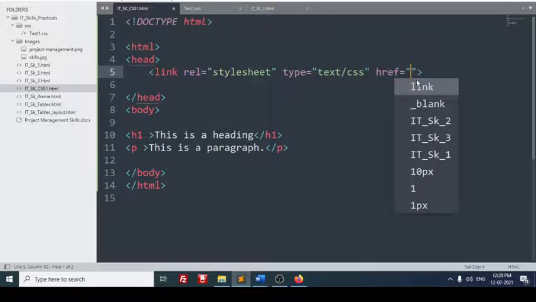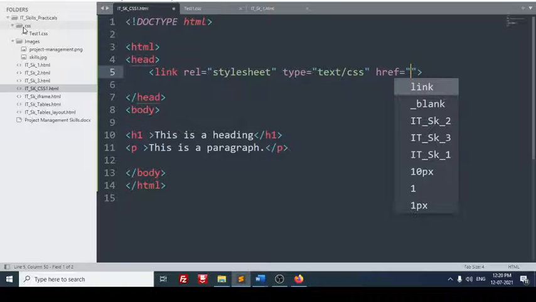In Sublime Text it comes automatically, but if you are using a notepad type editor, you have to type all these things. If you don't write type equal to CSS, it is okay, but rel equal to stylesheet you have to mention, and the link you have to give.